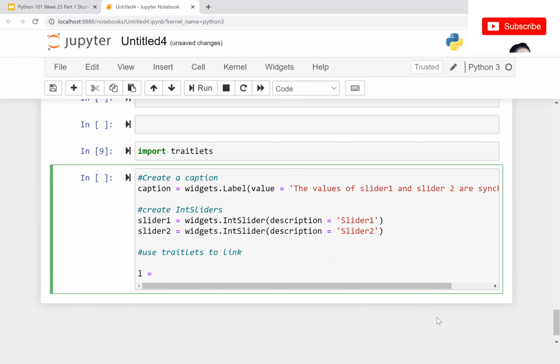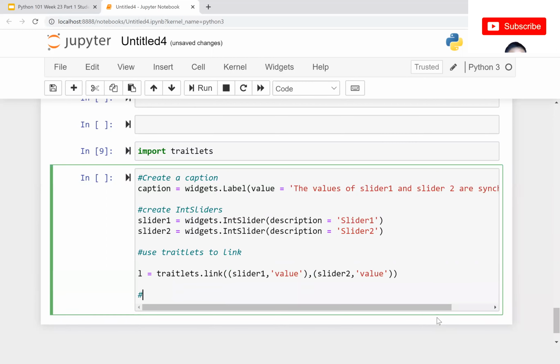L is gonna be equal to, well, I call it L because it's for link, but you could call it anything. Anyway, traitlets.link. We're gonna have a tuple inside a tuple, and then we're gonna have slider 1, and then here, value. Slider 2, value.